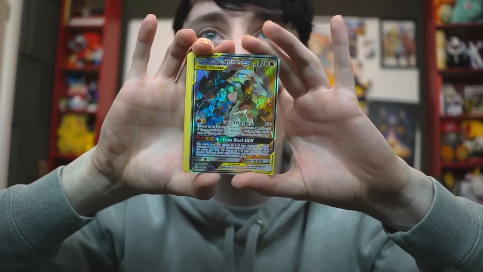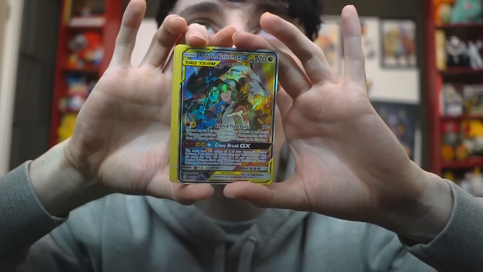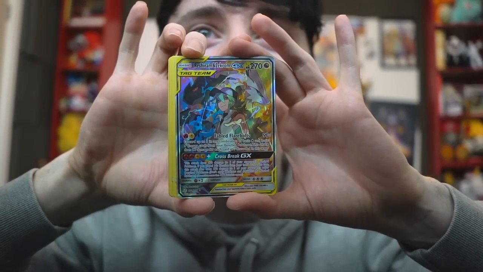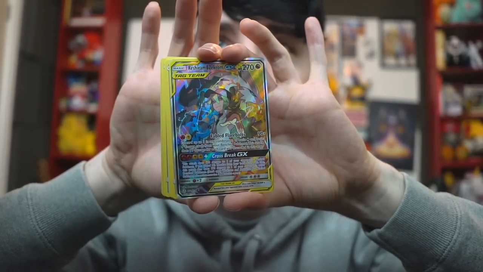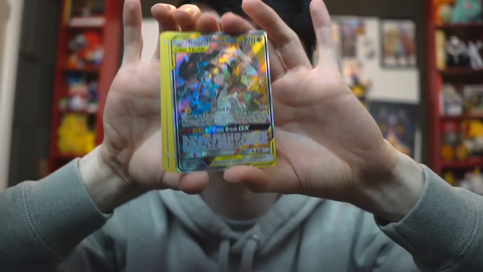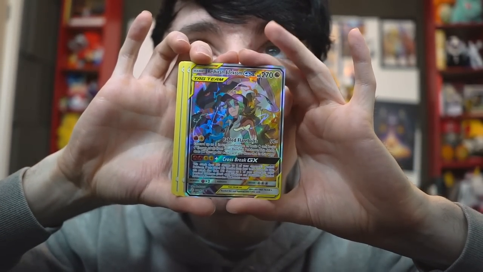Oh my god. We got N, Reshiram and Zekrom GX, baby. It doesn't feel slippy. Oh, because it's a really nice one where it's not slippy. I can't explain it, but that is really nice, guys. Look at that.